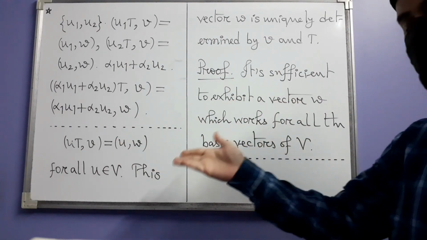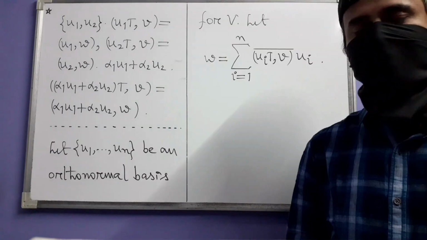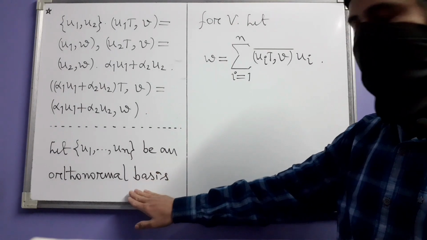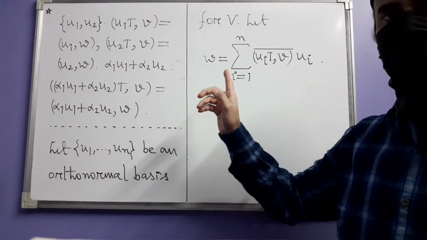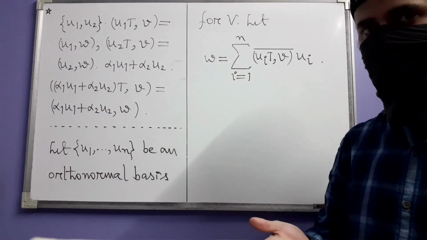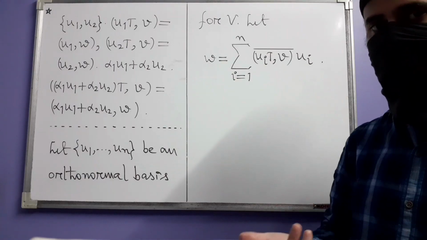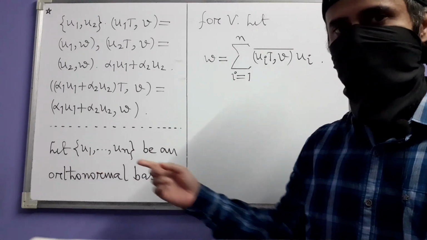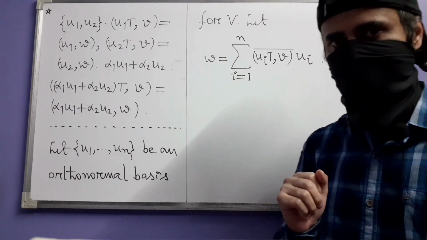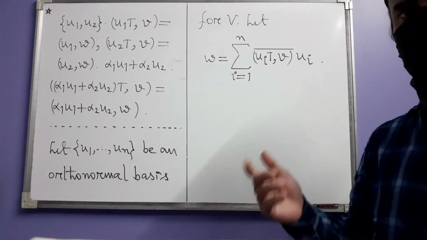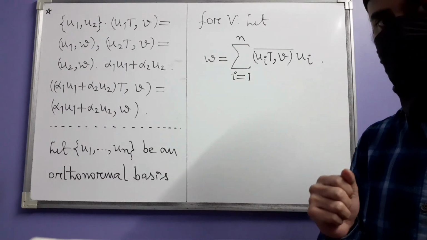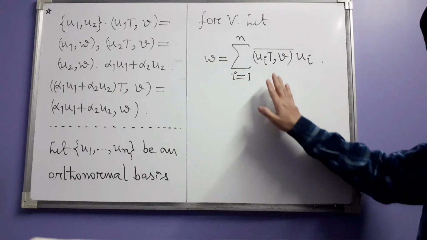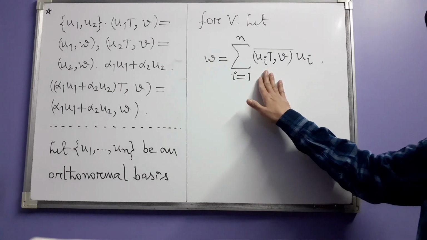So that reduces our work. Now we are going to proceed to do just that. The proof next proceeds to consider an orthonormal basis for our space V. Because V is a finite dimensional inner product space, say n dimensional, it has an orthonormal basis consisting of these n vectors U1, U2 up to Un, which we already know exists from the theory of finite dimensional inner product spaces.